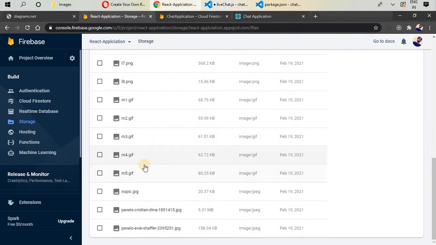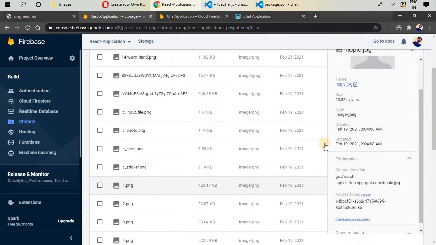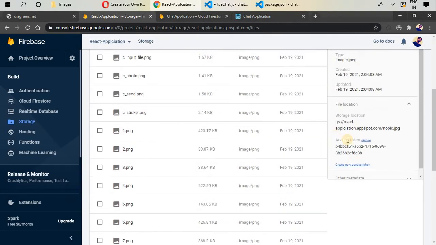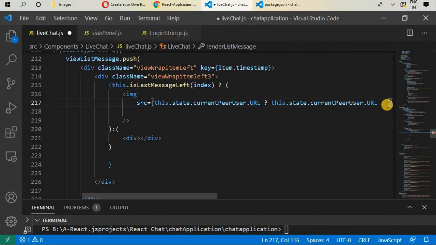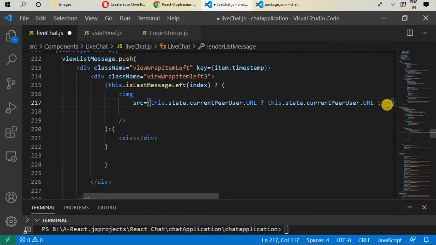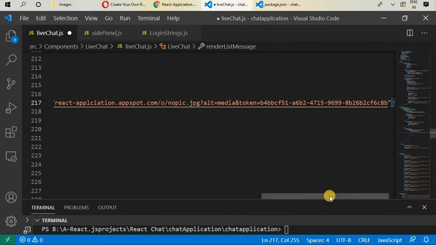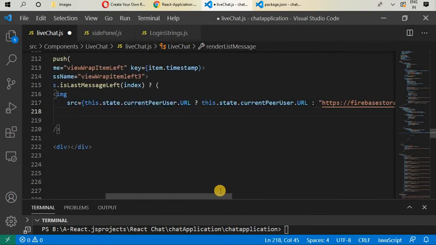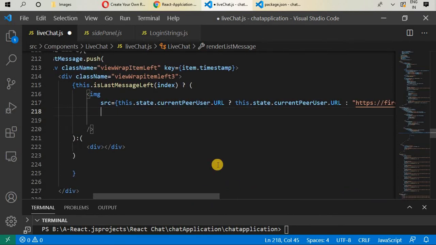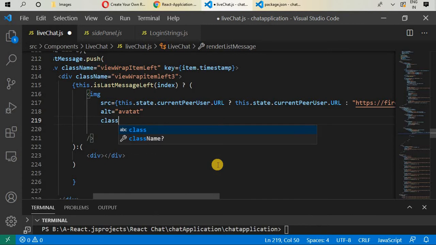Okay, so go in here, empty URL is here in no picture, so we'll give it this URL in here, paste it in here in quotes. Okay, so we need to write alt property avatar, and class name, we'll give it peer avatar left.